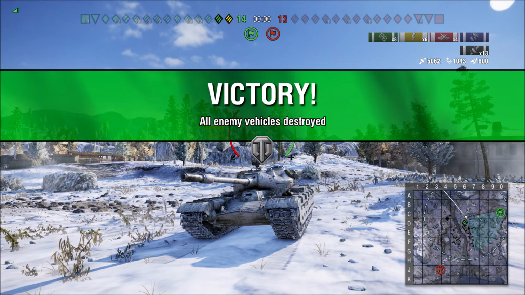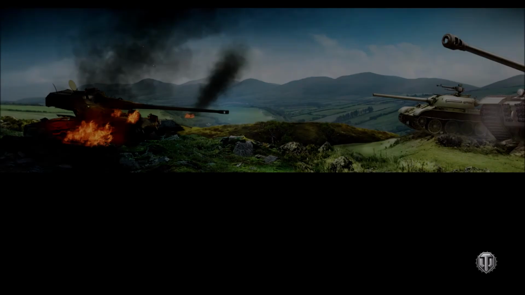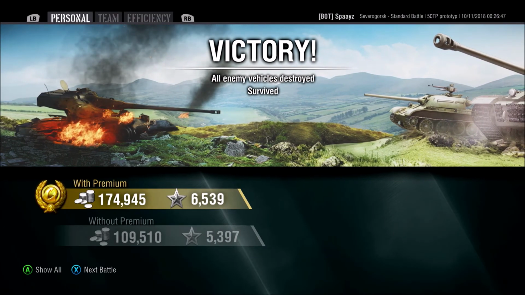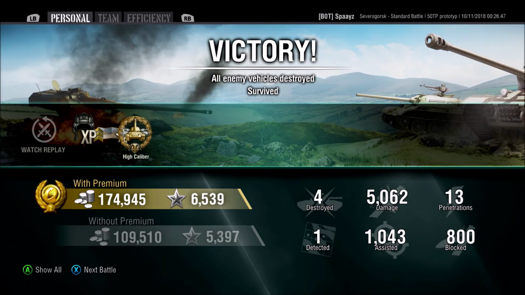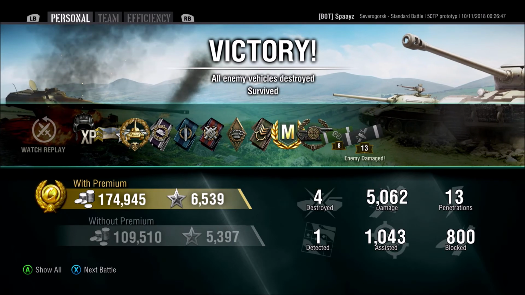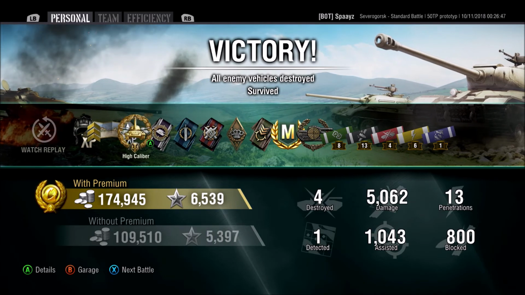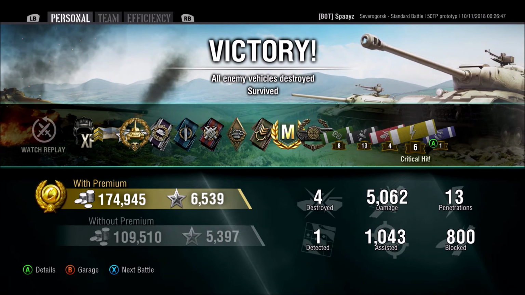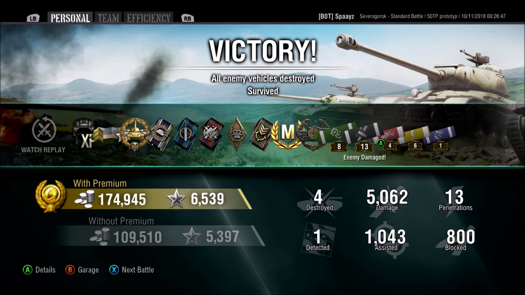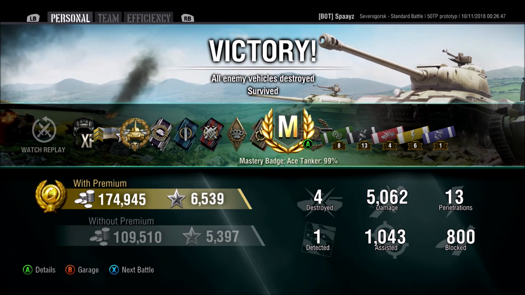Quite nice game, I must say. Quite nice game at top tier. At top tier, this tank can be really, really nice. But I have a feeling that's not gonna last for much longer. Look at those credits. 174, almost 175,000. Mastery, Ace Tanker, High Caliber, 5,000 damage, 1,000 assisted damage for a total of about 6k combined damage. Very nice game to cap it all off at the end of the night.